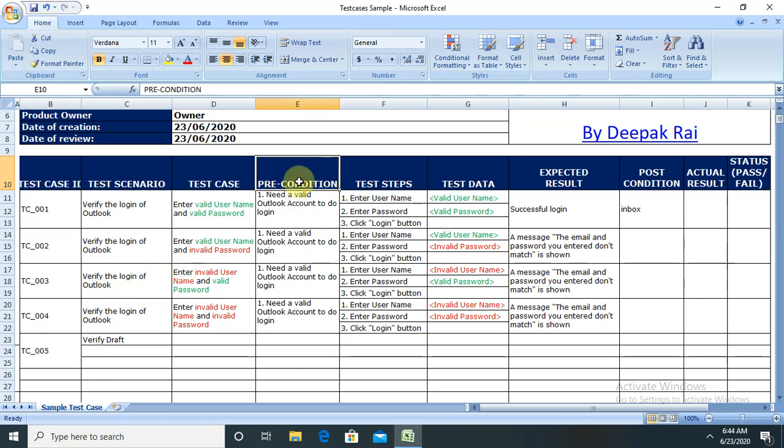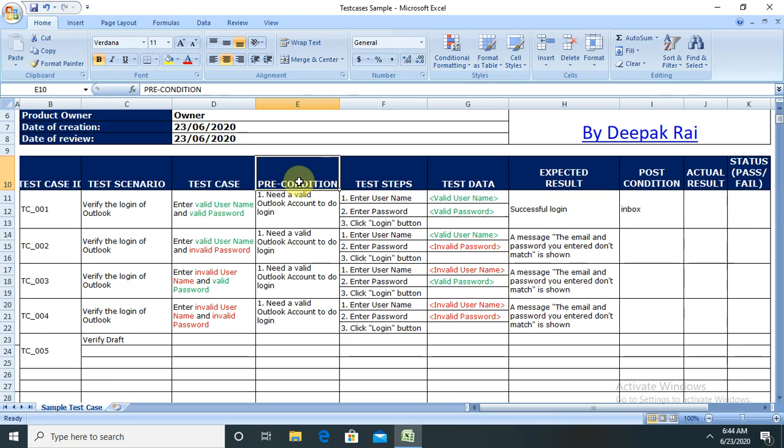Precondition. So before starting any test case execution, is any precondition available or not? Just like if I am going to open the inbox page, you can add the precondition like: the owner or the executor should already be logged in, so you can minimize your execution effort in that test case because you have already tested the login page.